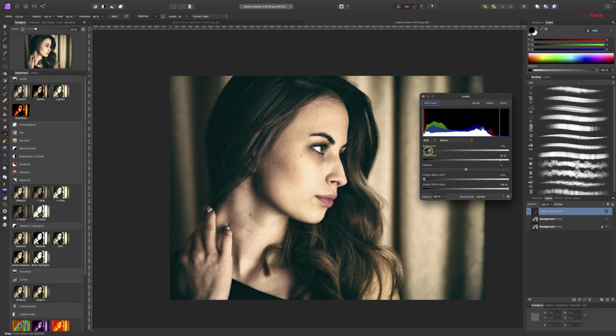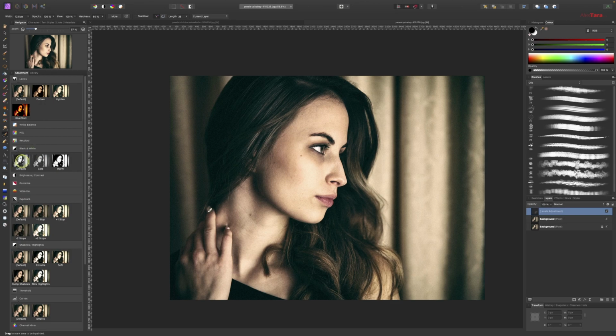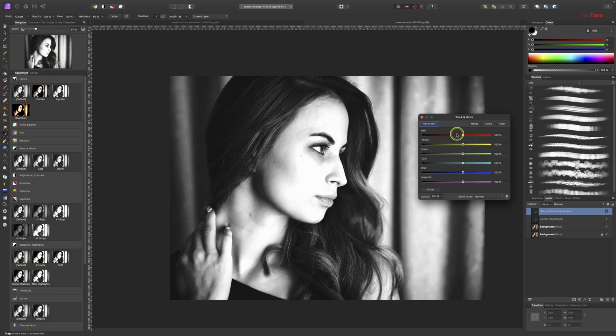So I really like the dark ones, the punchier ones. I'm going to apply some level adjustment. Let's see how the picture is in black and white. Okay, so what we can do is play with the reds. Come back with the yellows. Okay, the greens are for the background.